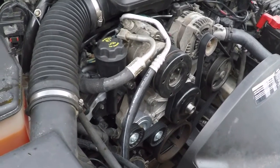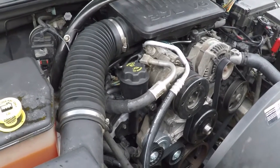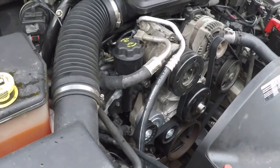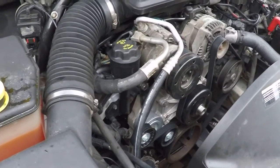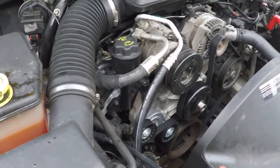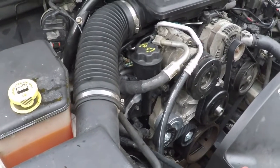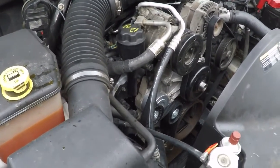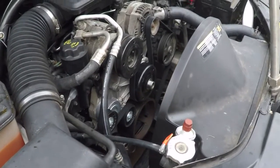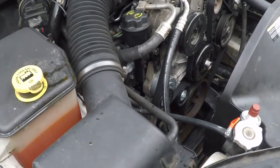A number of things happened at that instant when water went up in this motor. Truthfully, I was pretty surprised it was rebuildable, but it was. As far as I'm concerned, it's as good as new now. And honestly, for these motors it's better than new, because now the valve seats have been peened into the heads and they're not going to try to come apart very easily at all, which is a bit of a weakness in this motor. So everything's hooked back up — AC's reinstalled, recharged, replaced the AC dryer. It's looking good, it's ready to go home.